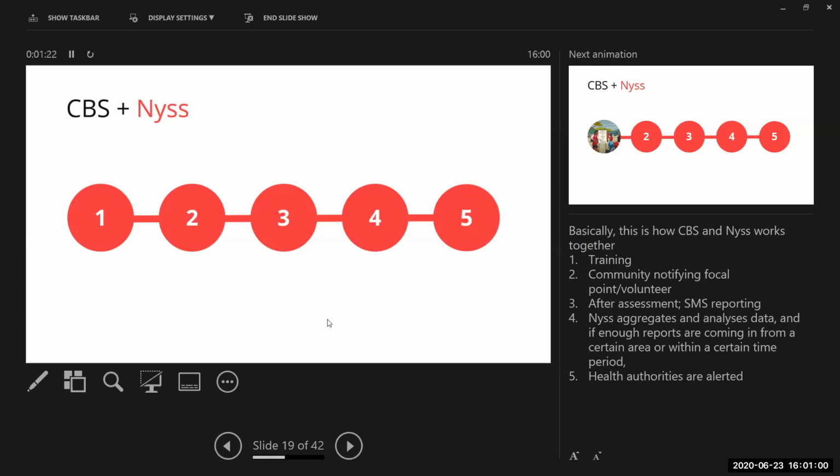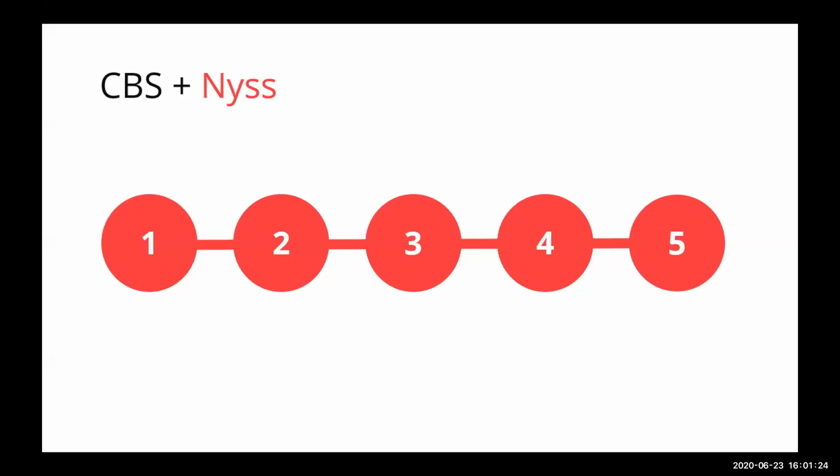I'm presenting about CBS in Somalia. Initially, when we started CBS using Lynch, you have to identify the front ends, so how can we record the data? Where do the front ends come from? For example, when we are going to train front ends, we come to the community and ask for a front end who is capable of reading and writing.